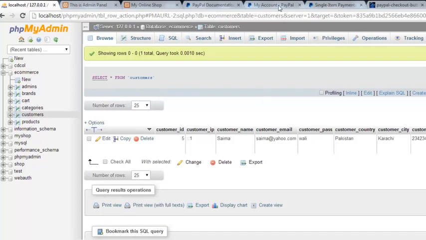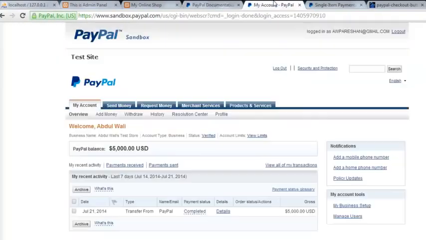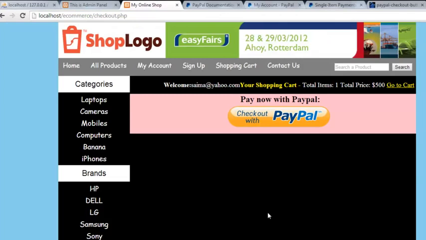And we'll save the PayPal returning information into a table, because when you are integrating PayPal, PayPal asks you for some information, for example the product name, the amount, and the currency.